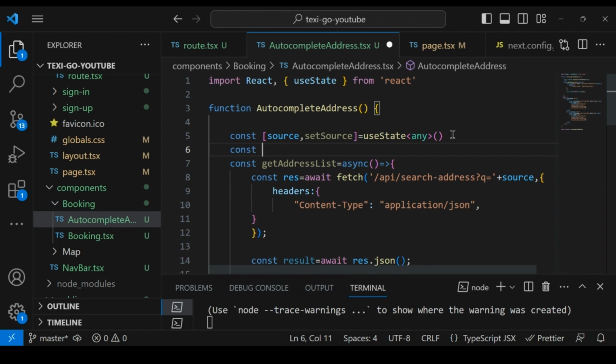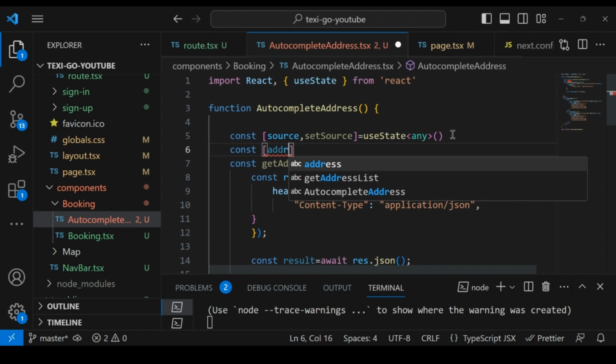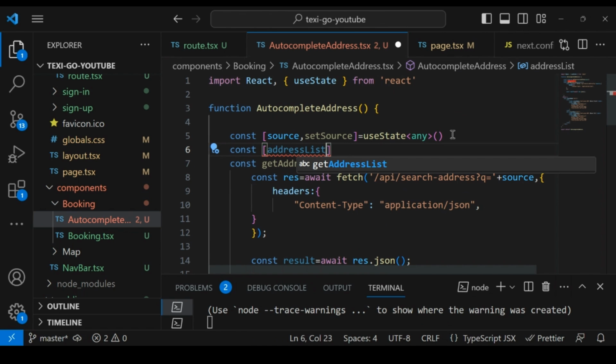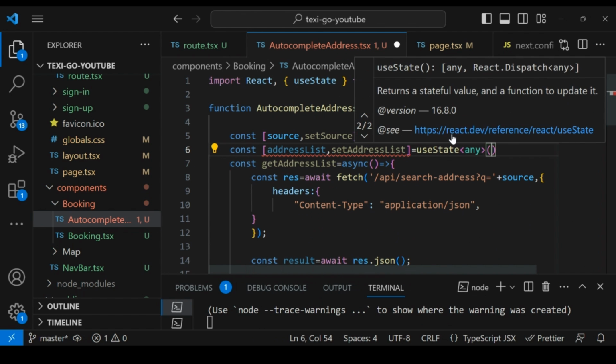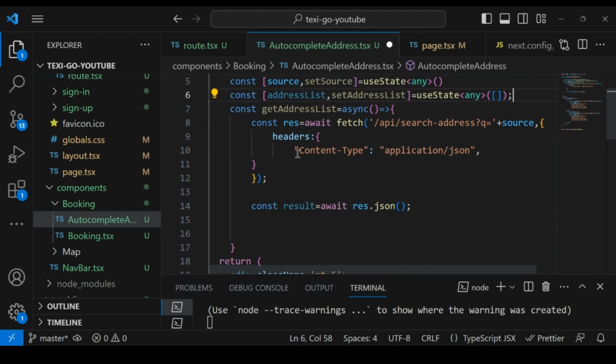So we'll define one more constant here, the addressList, comma setAddressList. So it contains all the addresses which we are getting from the search suggestion, and is equal to useState of type any. Obviously I will pass empty for now.